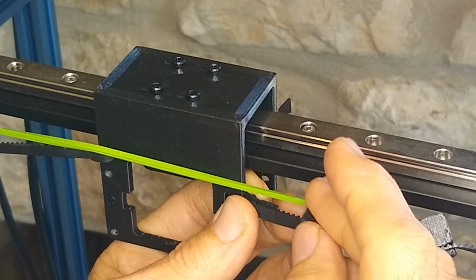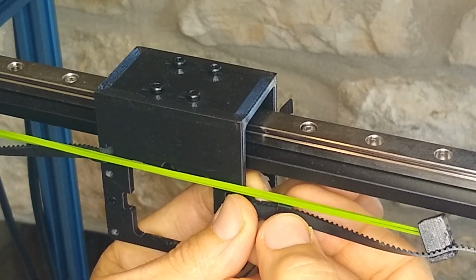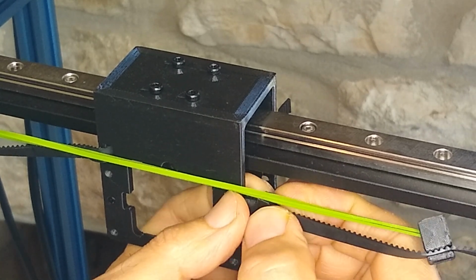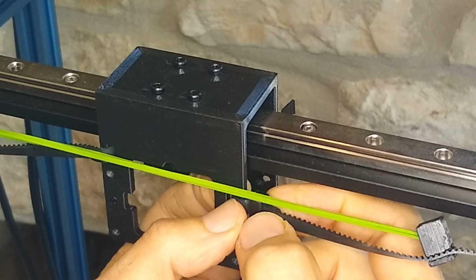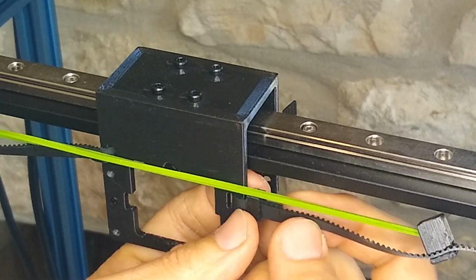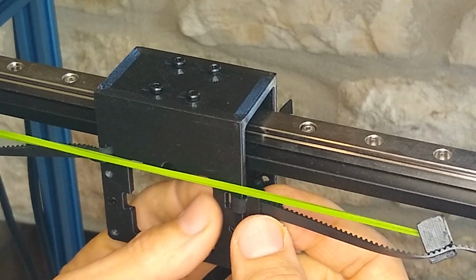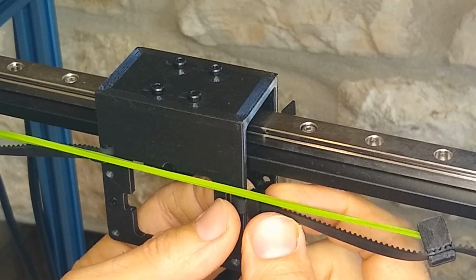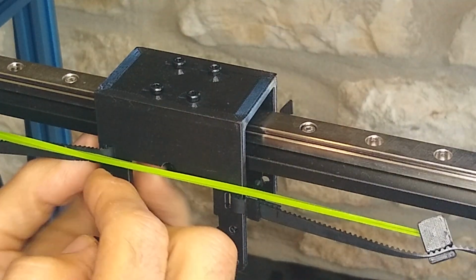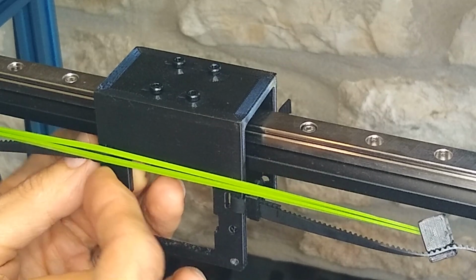So what we're going to do is slip it over the belt and then down, and then push the timing belt into the groove, just like that. So this is not going to come off because the timing belt teeth are mashed together, and this little plastic piece will keep them gripping each other. Same thing on this side. And all I'm doing is lining up the marks that I already made.